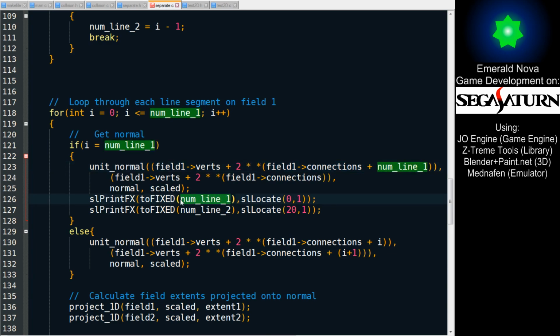So this will be whatever connection is the last connection, and this should be whatever connection is the first connection. That's what we should be probing.